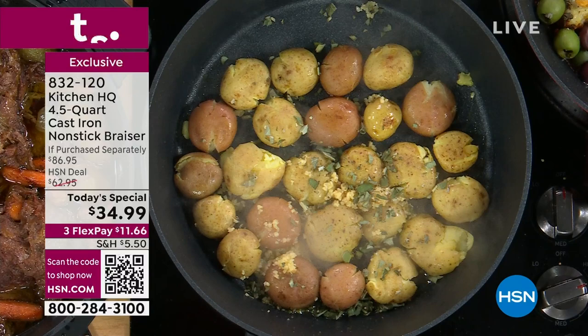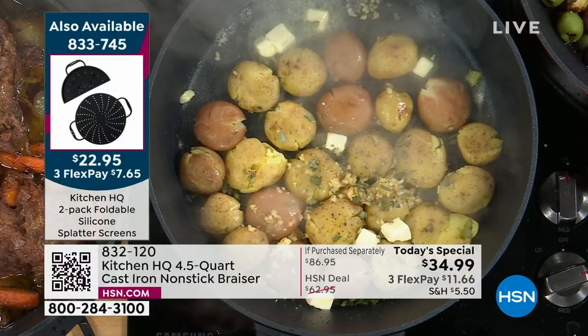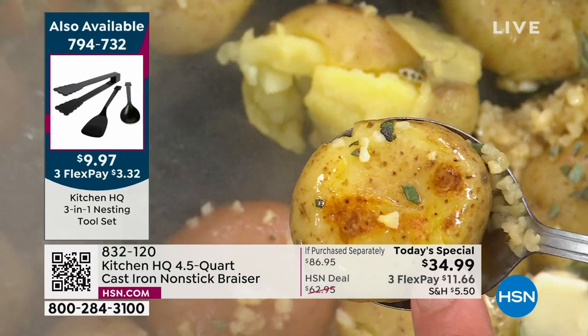This is fall cooking. But I really want to emphasize, it's not just for protein. It's wonderful for vegetables, for potatoes, root vegetables, braises, roasts, baking, frying. I mean, there's really nothing this can't do. And you're gonna see, no matter what we do, we're gonna get even color. This is what I mean. Even on a potato, we're getting that color, that browning. This is what you want. This is what flavor is all about.